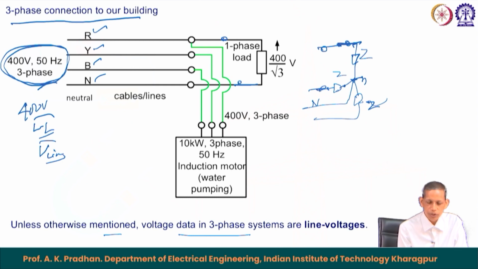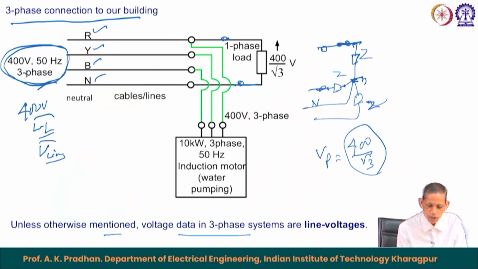So, therefore, the phase voltage for a star connected system as shown here becomes 400 by root 3. So, this is V p in this case. This comes out to be 400 by root 3, very close to 231 volt or so. So, what we say here is that if our house is connected to the 3 phase supply system with one phase and one neutral, then out of the 400 volt we are getting 400 by root 3 volt.